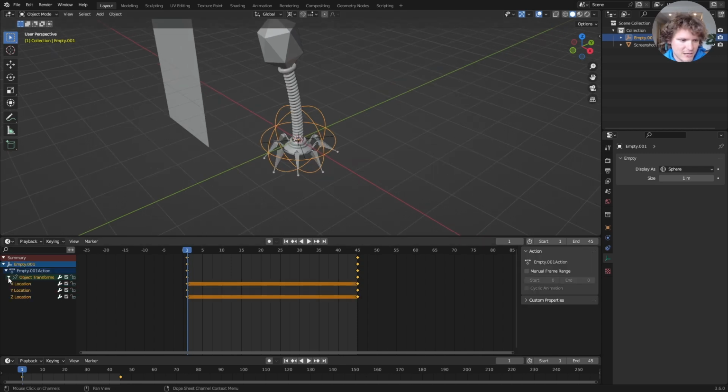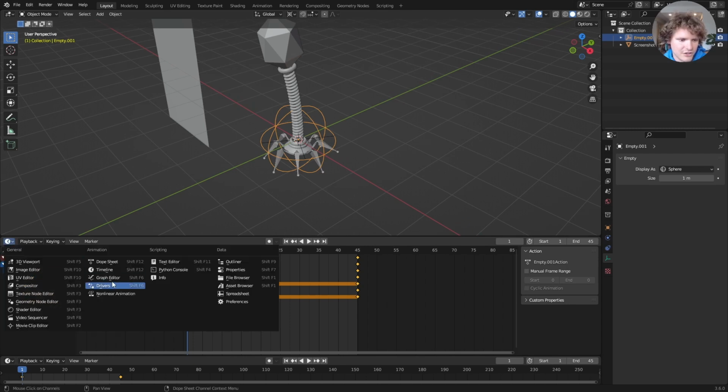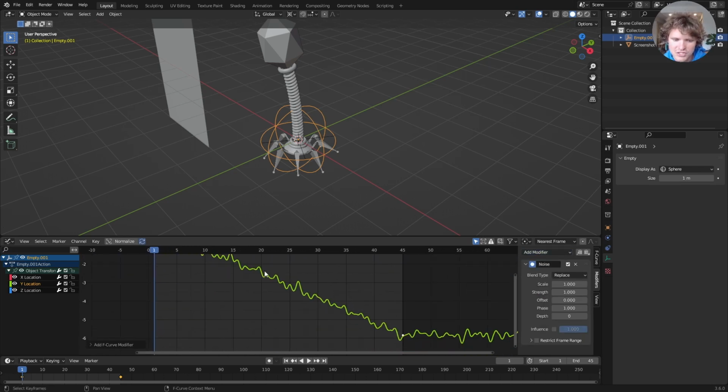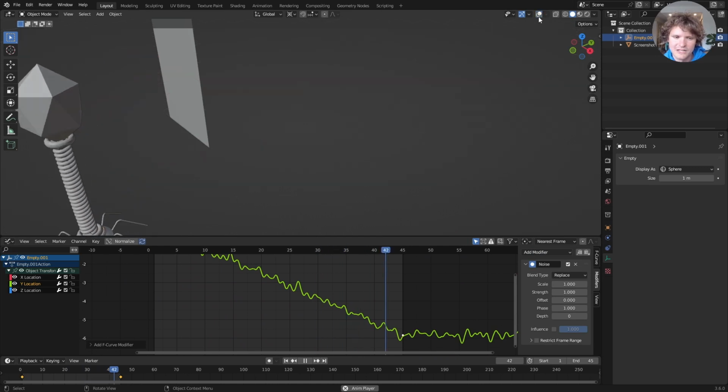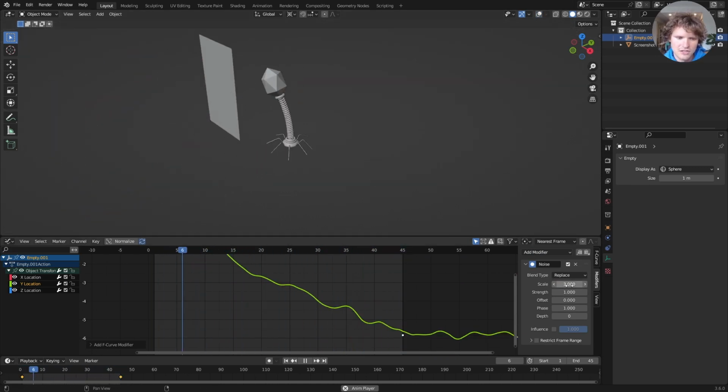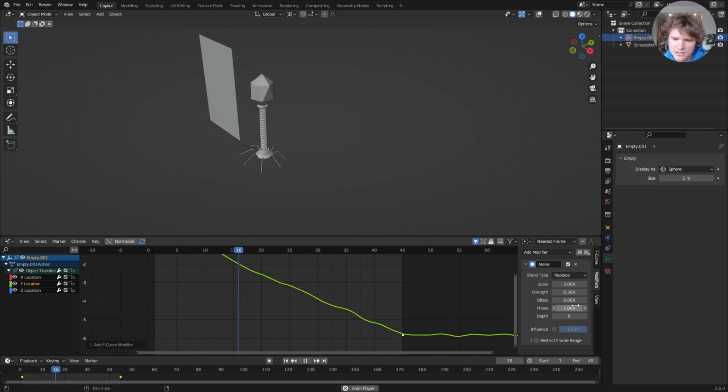Since we're animating the y-axis, we go to our y-axis on the graph editor. So basically, this is the tutorial of noise. Go to Y location and add noise, which is just going to modify this a little. And it's going to move it, but it's going to look a bit more janky. And this should add some realism if we don't make it too intense. And we increase the depth, which makes it look a bit noisier.